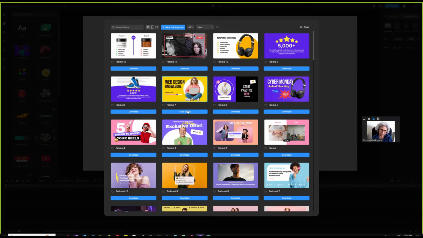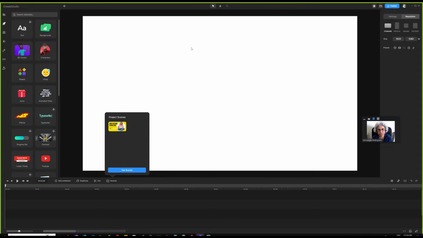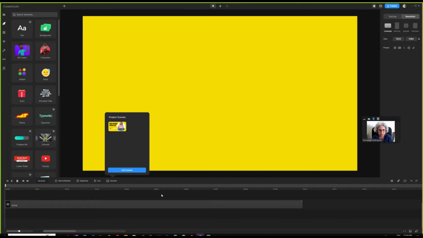What it does is it adds this scene onto the smaller pop-up versus when you used to work on the older version, you click on add scene and it basically gets added to the timeline. But now when you click on close, look at that. It's not on the timeline anymore. It is in this small pop-up. So if you want to add it, you just simply drag and drop it onto your canvas, and then it gets added just like that.